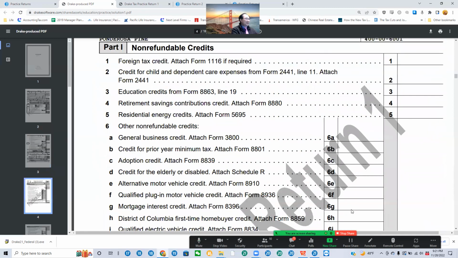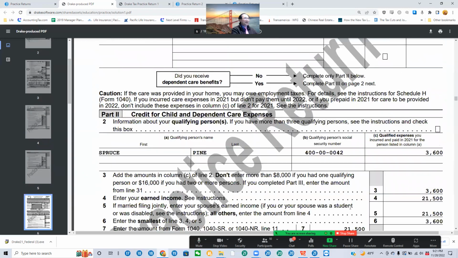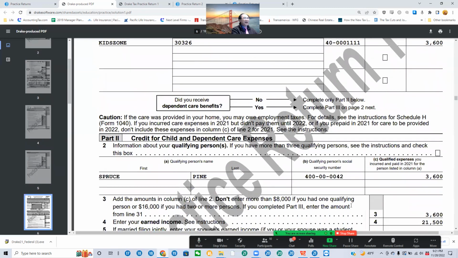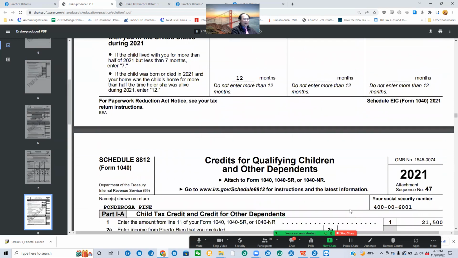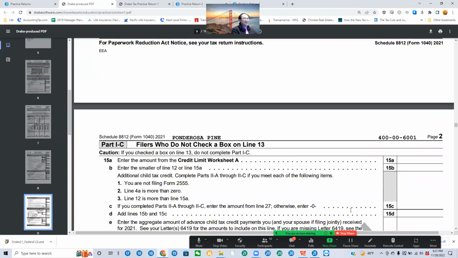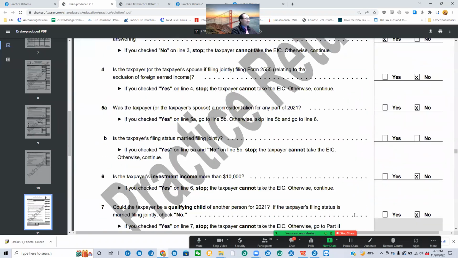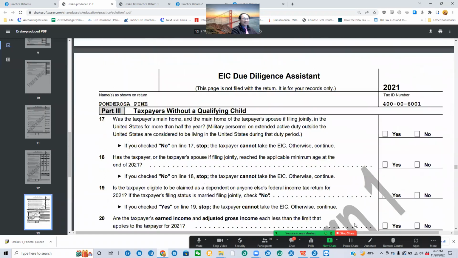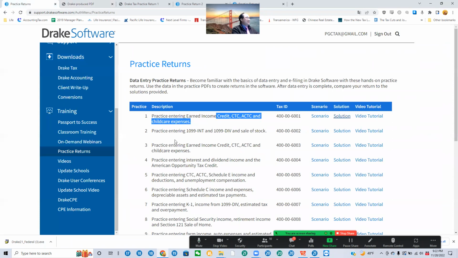Now we are gonna end up like this. This is the answer, okay? This is the answer. This is after you finish, you're gonna get the tax return look like this. Once you get the tax return look like this, you get 100, right? So now, let's go back to here.